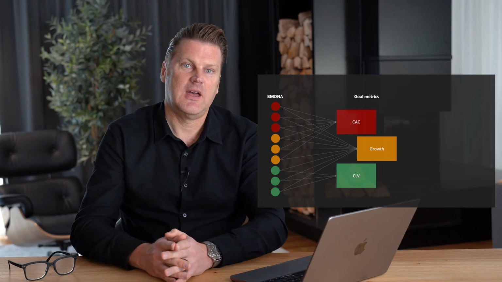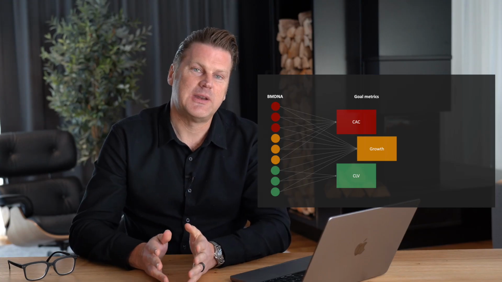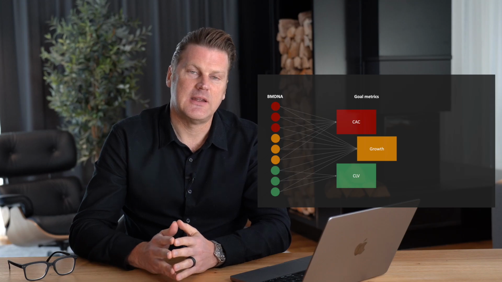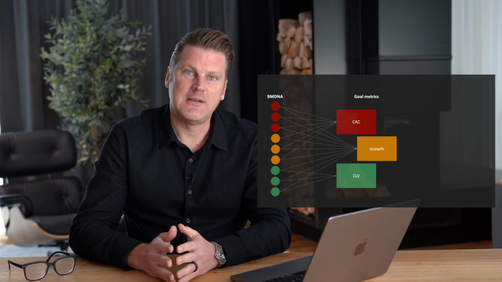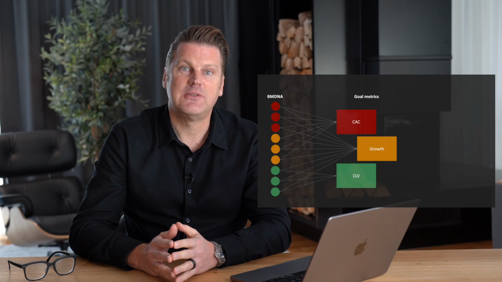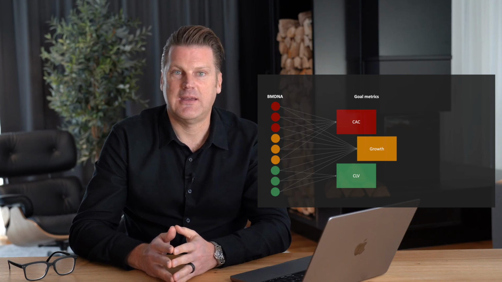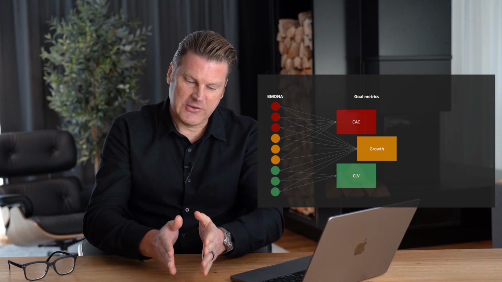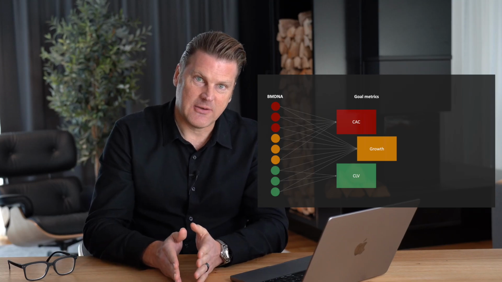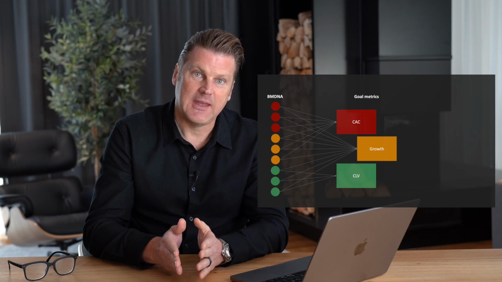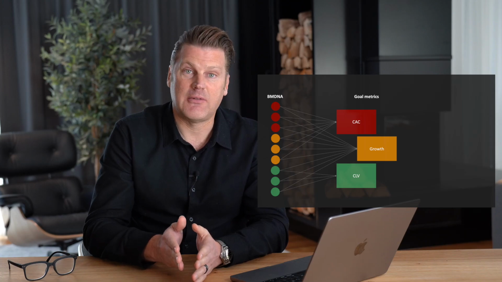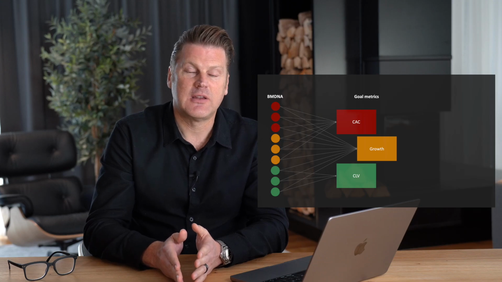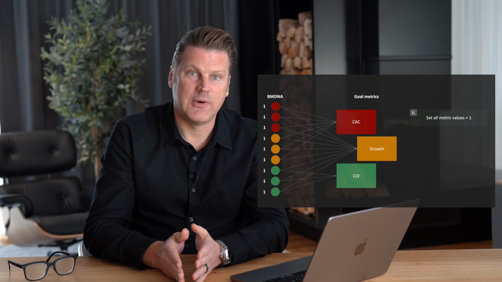The question is, how do you find out what the key metrics are? There is a very simple methodology, a method, a tool, which I call the simple factor analysis, which you can do manually in an easy way. How does this work? It is working as follows. You start looking at each metric of your business model DNA and pick a value for that metric. It can be a random number, it can be a guess what the value might be. I recommend just to put the value 1 for each metric.